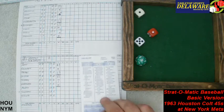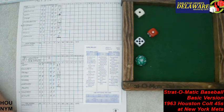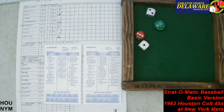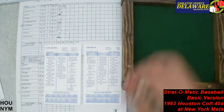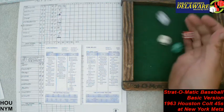And Carl Willey is set to go for the Mets. He will face the top of the order: Spangler, Warwick, and Goss. And he is set. Spangler smacks the dirt out of his cleats, saddles up. Willey with the pitch. 3-3. Pops it up on the right side of the infield. Hunt gets underneath it. Ron Hunt makes that catch. That's out number 1. Spangler has popped up twice. Sorry, Carl Warwick now at the plate.